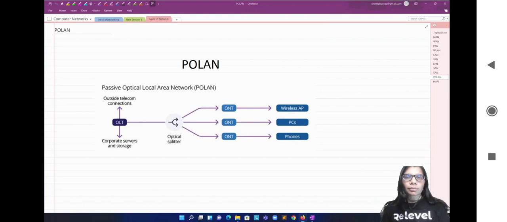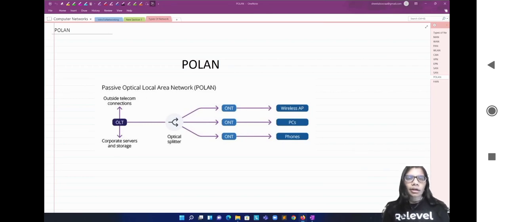If you are using Wi-Fi, you must have seen earlier that your router would be connected with a copper cable to your ISP, that is, your internet service provider. But recently, most of the ISPs are replacing their copper cables with optical fiber cables and establishing a POLAN instead of a LAN. The fiber bandwidth is divided among different access points, and the use of wavelength division multiplexing, that is WDM, enables bidirectional communication that reduces the number of copper cables.